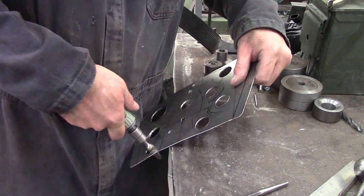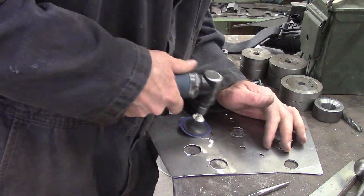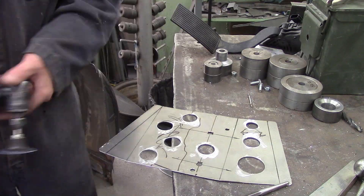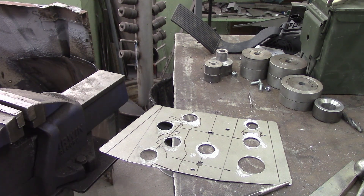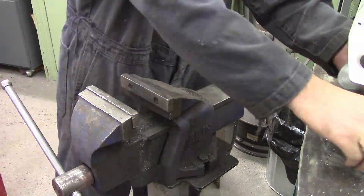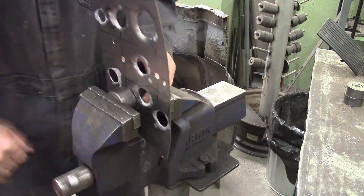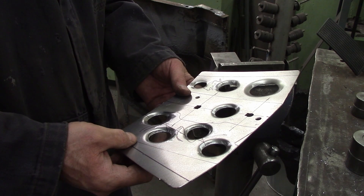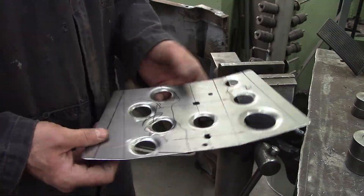You could probably do them with a C-clamp. I drilled a hole through these so I could use like a half inch bolt and some big fat washers - I never have, but I designed it to do it that way. I cleaned up the burr from the hole saw with a deburring tool and a little two inch abrasive disc. And then we dimple them - it's that easy. Looks cool, it's lighter, and it puts rigidity into a flat panel. Pretty much nobody will see it under the truck except me.